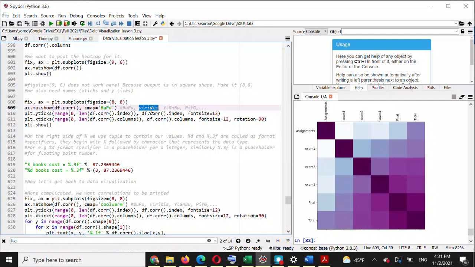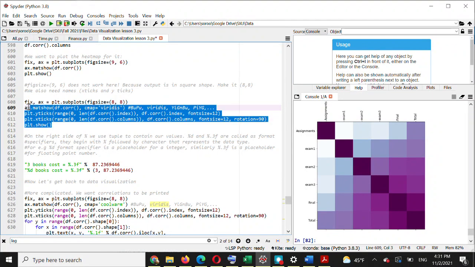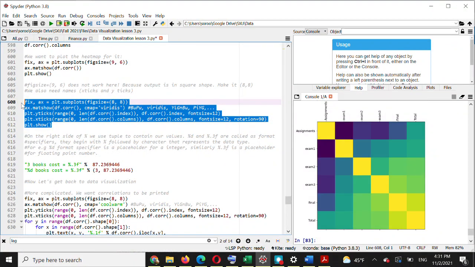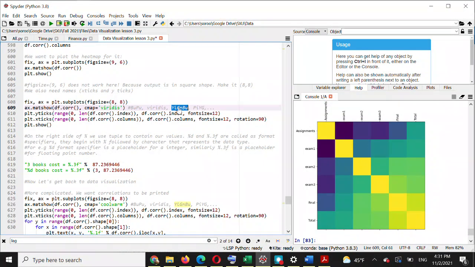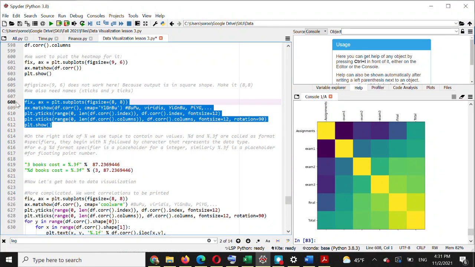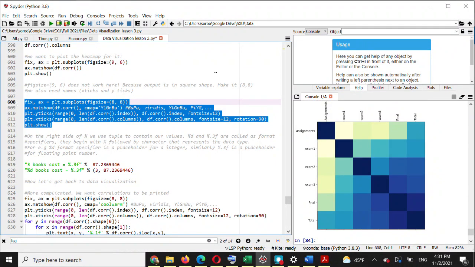You can have Verdes, and if you have that one, it's going to be something like this. Or YlGnBu, you can have that one as well. You do that, you get these results.